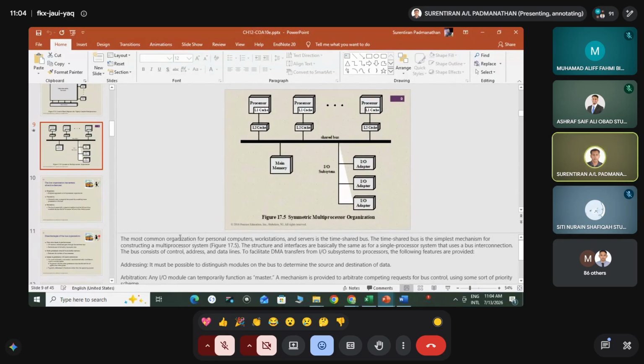The most common organization for computers, workstations, and servers is the time shared bus. The time shared bus is the simplest mechanism for constructing a multiprocessor system.